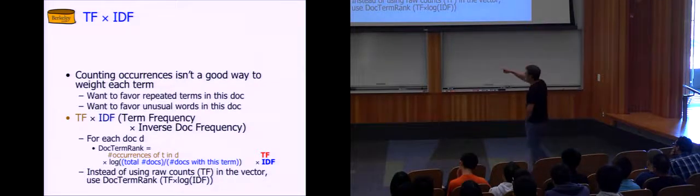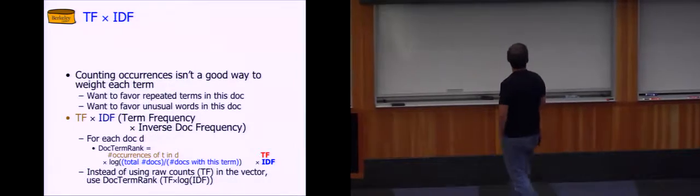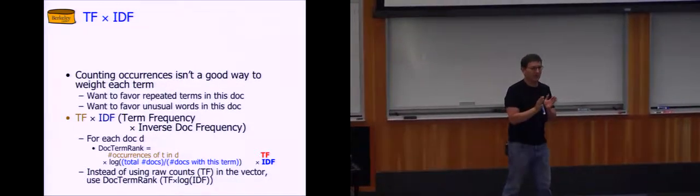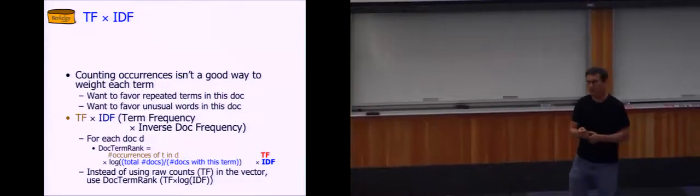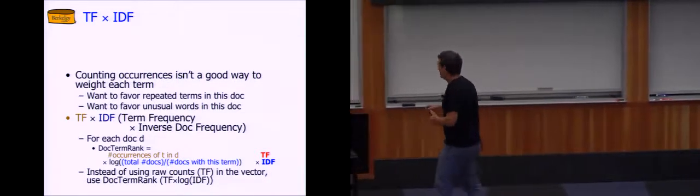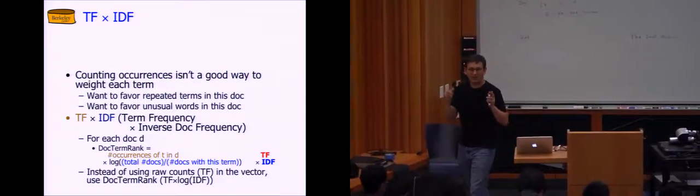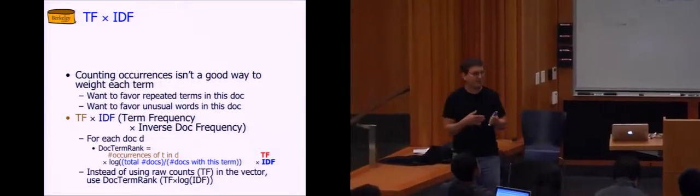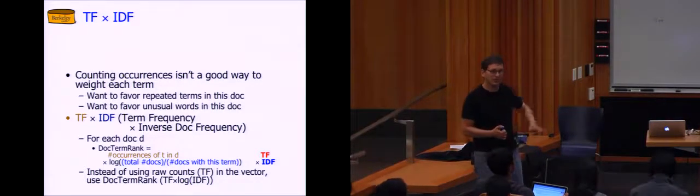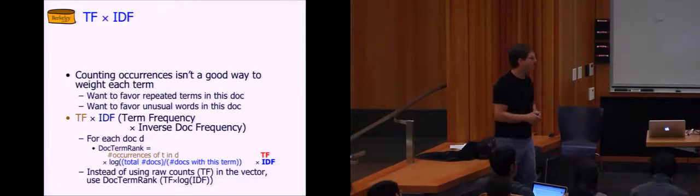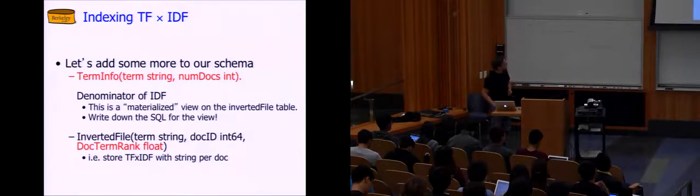Multiply those 2 things together, stick those in your document vector instead of just the plain term frequencies, and that'll give you cosine similarity in this somewhat more relevant space, where term frequencies are being taken into account. So this is kind of plain Jane state of the art. This is what you would do if you don't have anything else. If there's no other structure other than terms and term frequency, this is a pretty good approach for document ranking. So we talked about this last time.